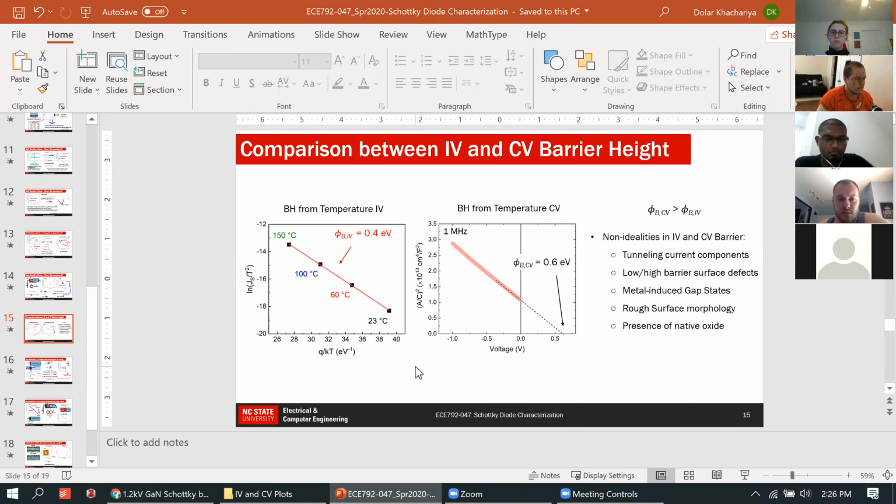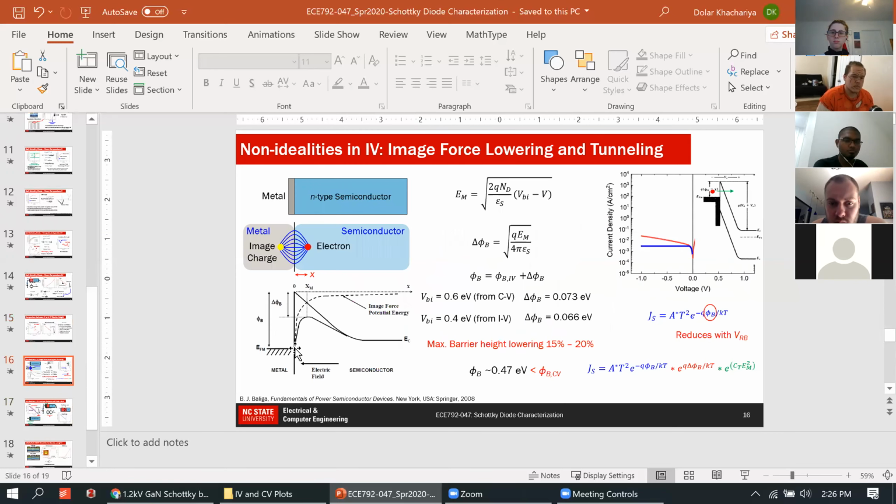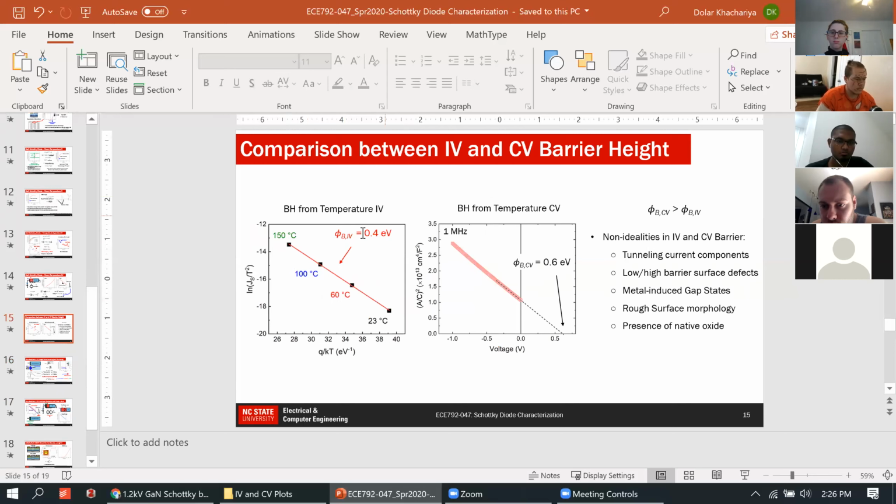Normally, you do IV from the IV measurement, because from a circuit application, you are passing a current, you are getting some current, and for that you normally will see an effective barrier. So in actual application, you will see this barrier other than this barrier, but this is a way where you can see what is your flat band condition or what is your actual barrier, and then based on the image charge force lowering, how much would be the reduction. But actually in your device, you will be seeing this barrier only.